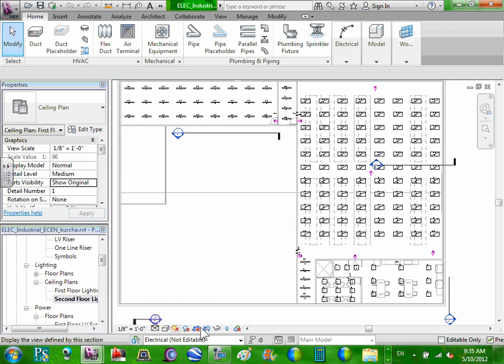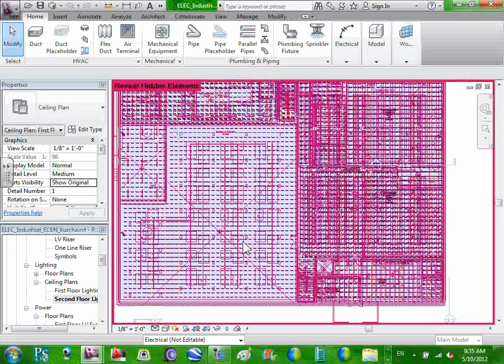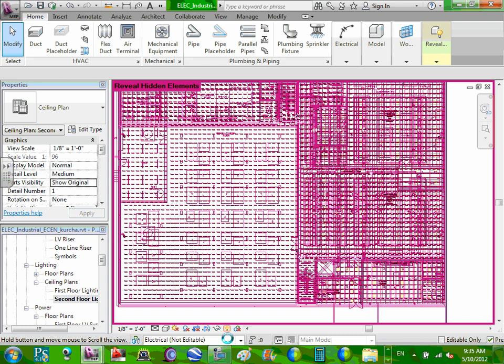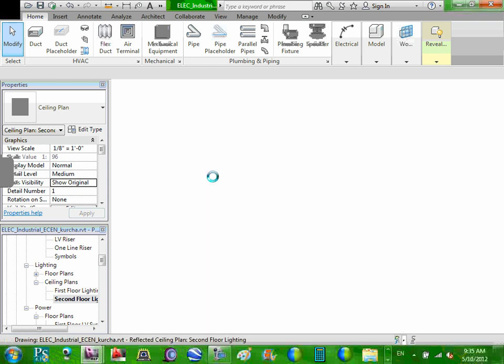So these are just hidden elements, probably. And we did lots of hiding in place just because of the air. Yes, there it is. So I don't know if you know that, but how you reveal them is you hit that little light bulb and you can click on it. So I mean that's a fine enough way to do it.